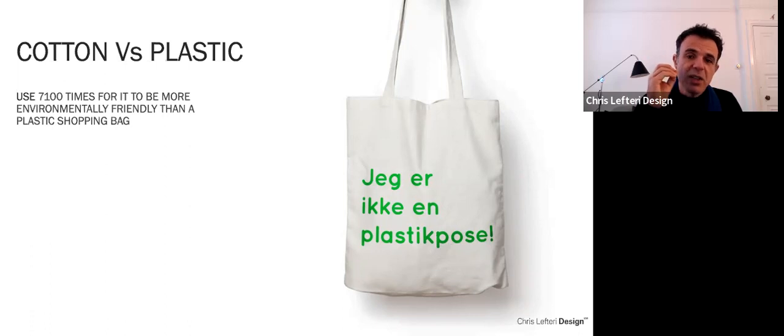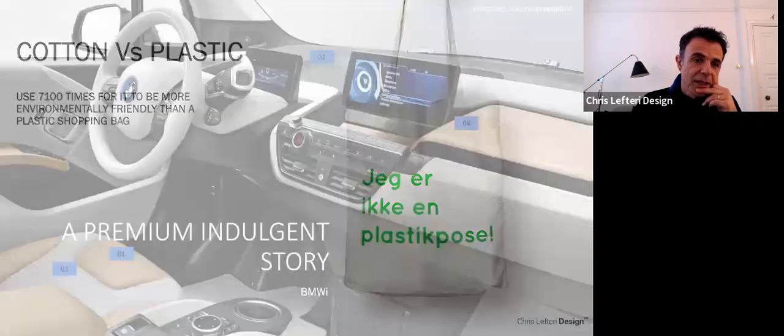And cotton is one of the most polluting. It is the second most environmentally damaging crop in the world, because of pesticides, because of water, because of pollution from the chemicals that go into the growing of cotton. So yes, we should ask our materials what they want to be, but we also have to be very careful about knowing what's right and what's wrong, and not making the wrong kind of decision.